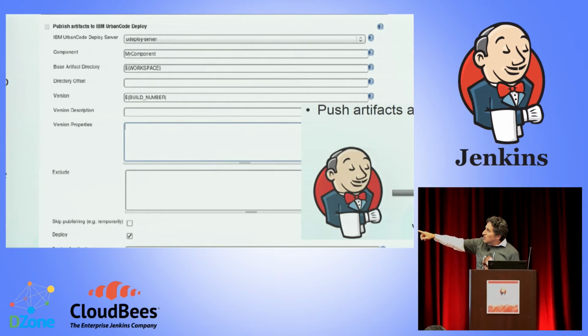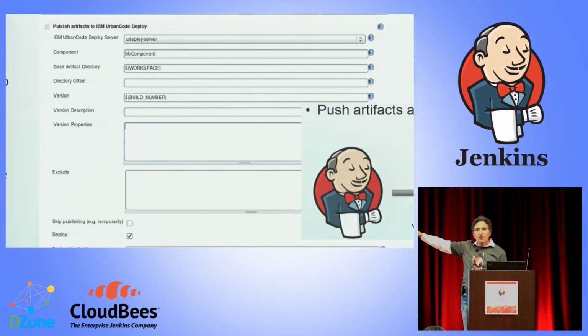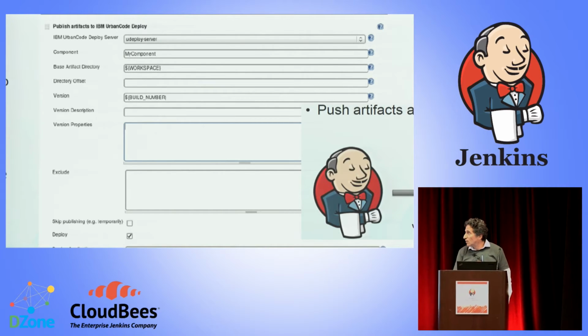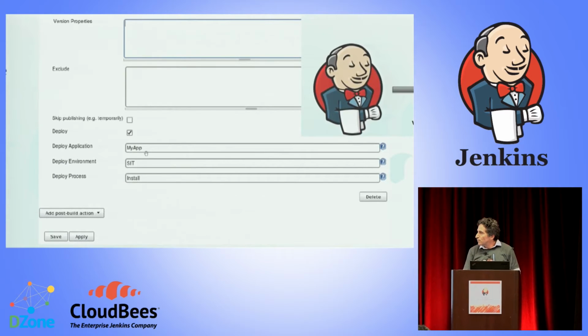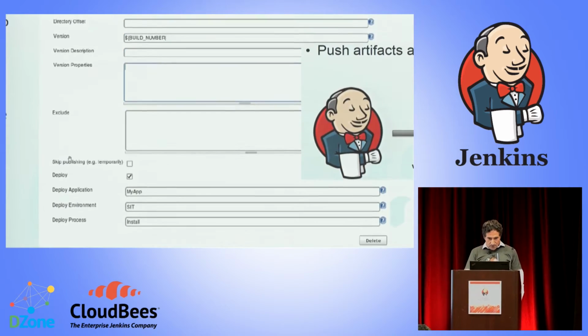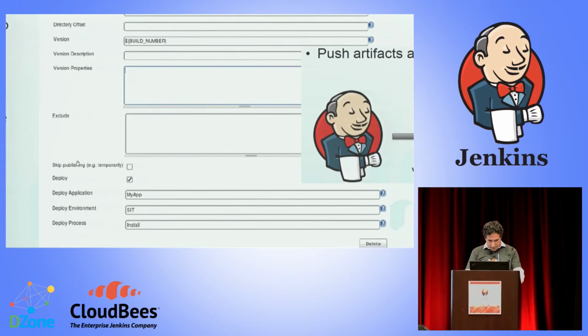And you can see here, it talks about the component. I mentioned component. So the component's going to be some app that we're changing, some index.html. It's going to give us a build number that you'll see here that we're going to see in Deploy that Jenkins is going to provide for us. And then we're going to deploy the application called My App, whatever. It's an SIT. This is a slide. Mine's slightly different, but you'll get that.